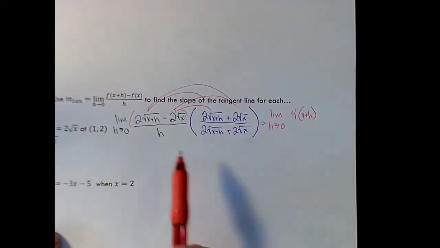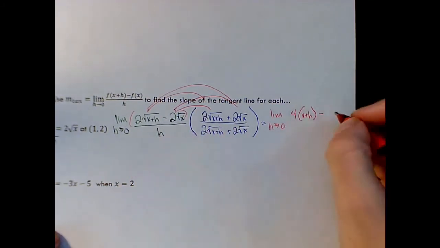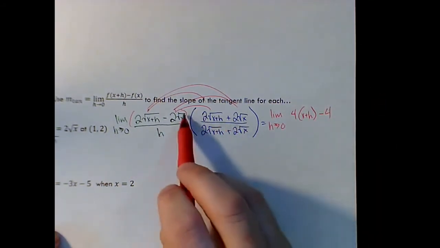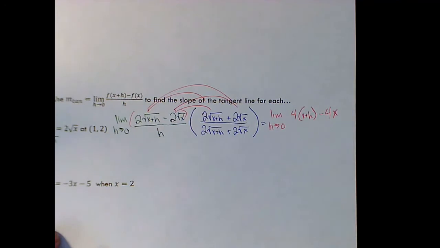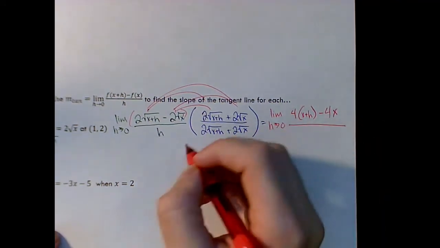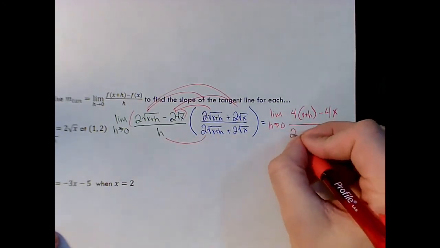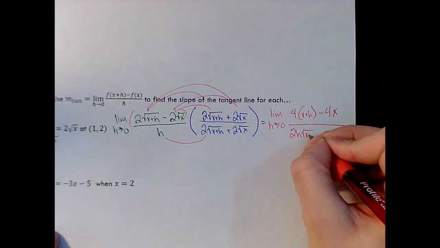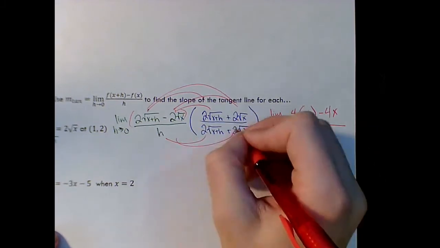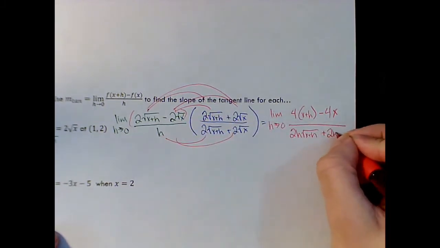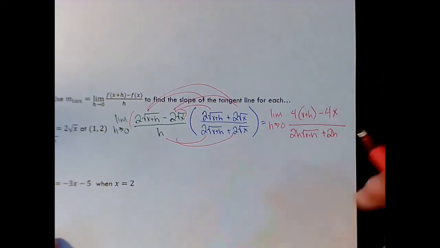And then this guy happens, and I get negative 2 times 2, which is 4. And then the square root of x times the square root of x is the square root of x squared. And so the square root of x squared is just x. That's going to be over 2 times h, so 2h, and then attach the square root of x plus h, plus 2 times h times the root x.